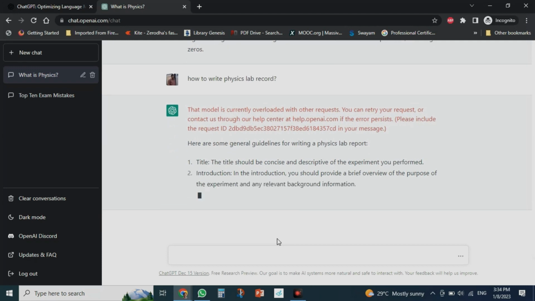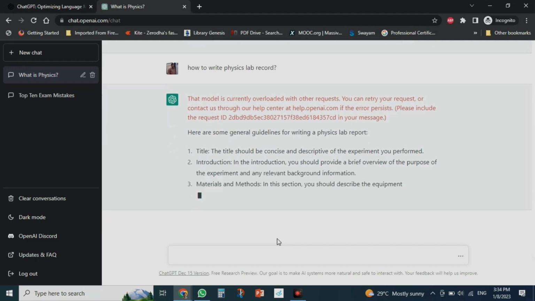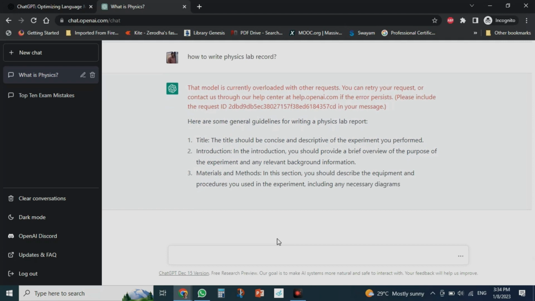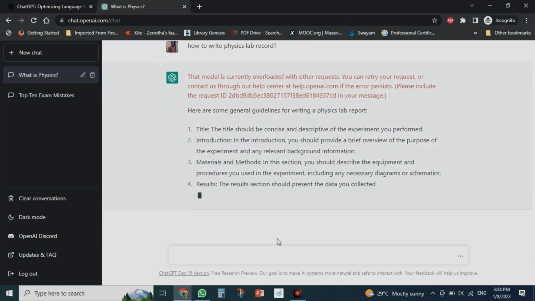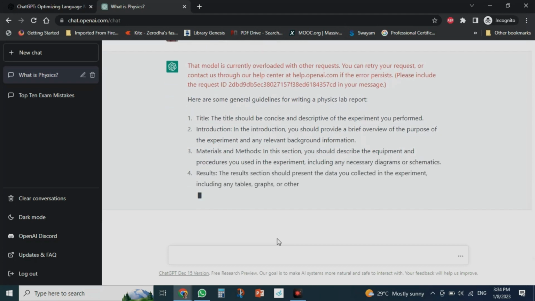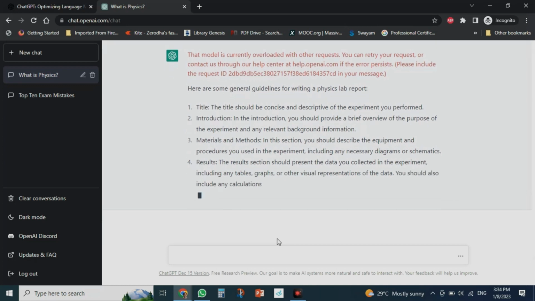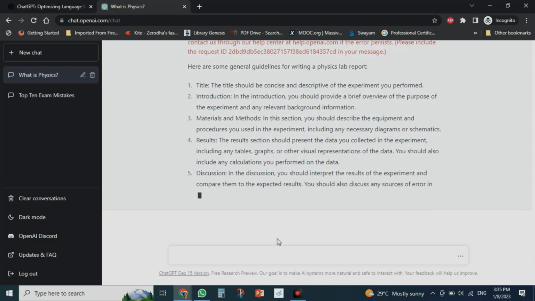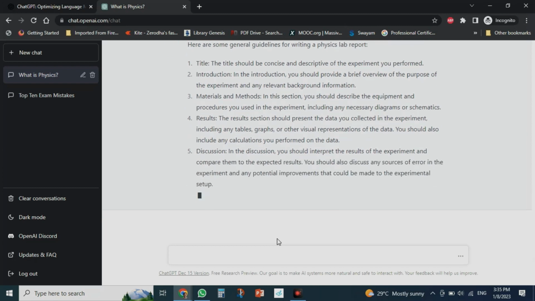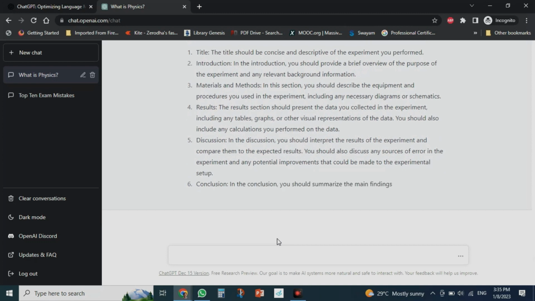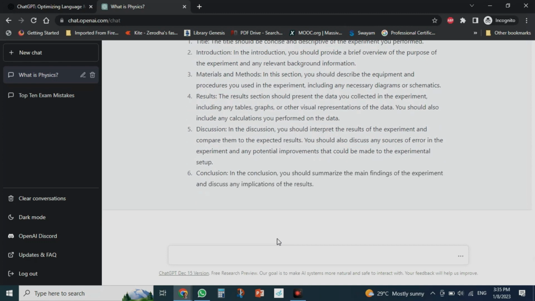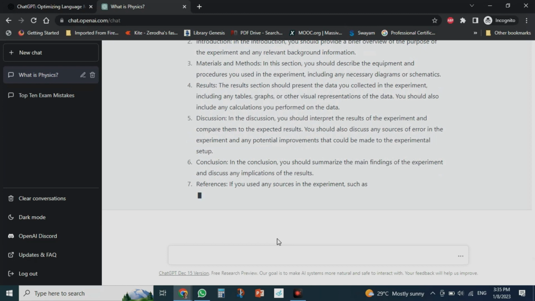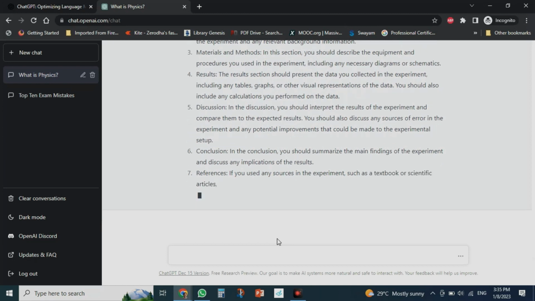I think it will provide almost the same: title, introduction, materials, methods, results, discussion, conclusion and references. So rather than directly giving our method, it is giving a standard method that most people follow. According to it we have to modify it, so that basic information we can get directly from here and modify according to our requirement.